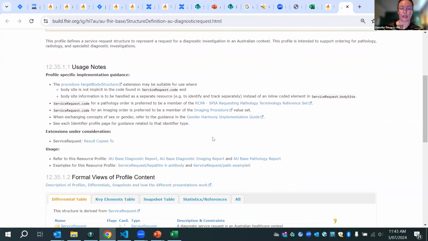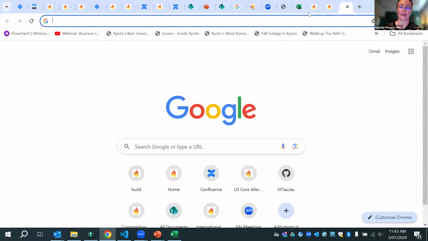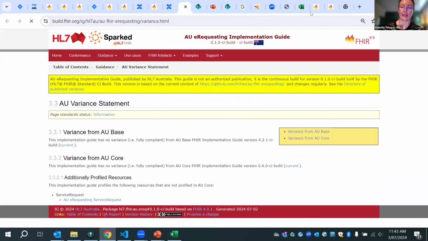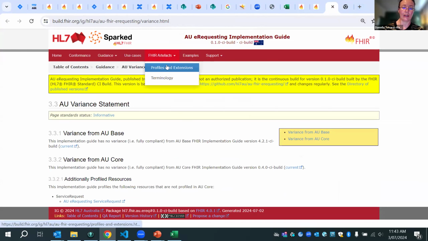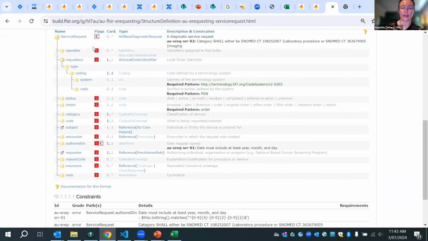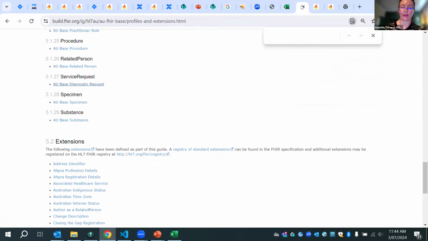And so I think part of the conversation I wanted to have is what is considered, from a base perspective, that 80%. So I would suggest for things like eRequesting and for things like core, if we're talking about profiles, I think we're talking about the elements on which we've placed constraints, like things that we've marked as must support or obligation. So I would suggest that's what the scope is if we read the FMM level, which is looking for 80%.